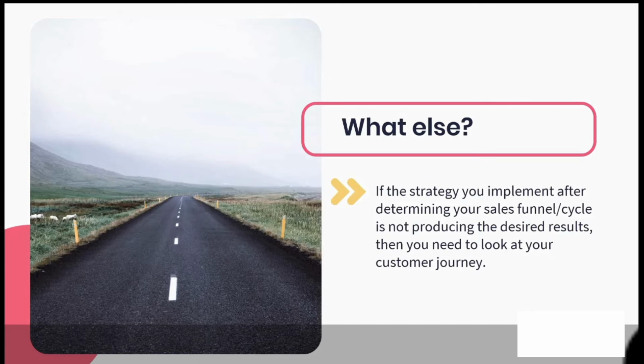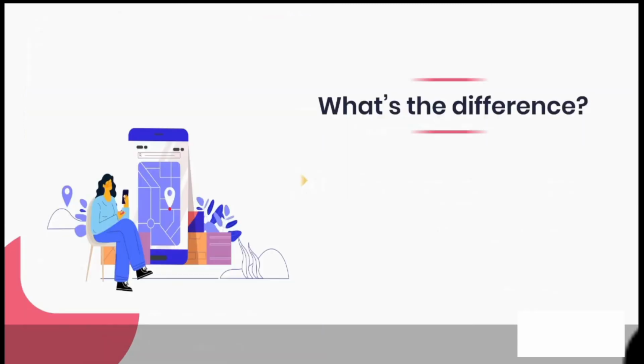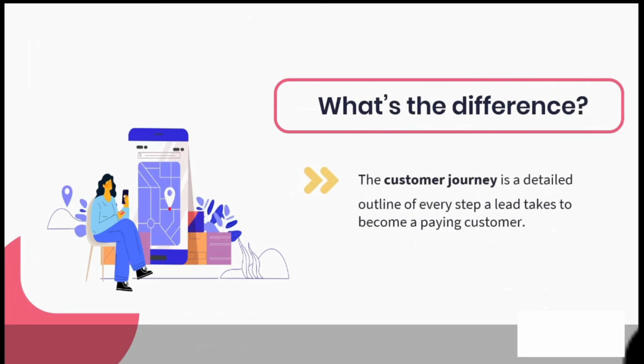The step, therefore, that you would need to take before changing strategy completely would be to look at your customer journey. What is the difference between a customer journey and a sales funnel? Well, the customer journey is a detailed outline of every step a so-called lead takes to become a paying customer, whereas the marketing funnel is a model that businesses use to market to people at different stages of the buying cycle. We are looking at customer journeys in the next lesson.